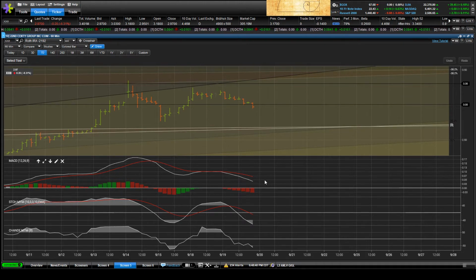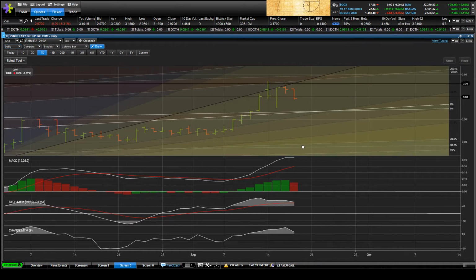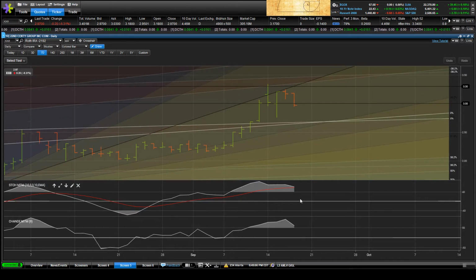And as you can see, the MACD also is cooling off as well. And the fast line is diverging further away from the slow line. I think that is going to continue a little bit, just because everything else is also showing that trend. Let's look at the difference really quick on the daily. So as you can see on the daily, MACD is still super hot when it was leveling off. We just mentioned that a little earlier, but I just wanted you to see the difference between the two.